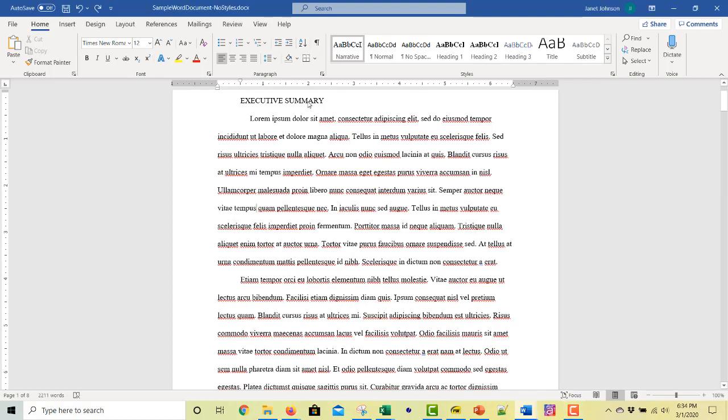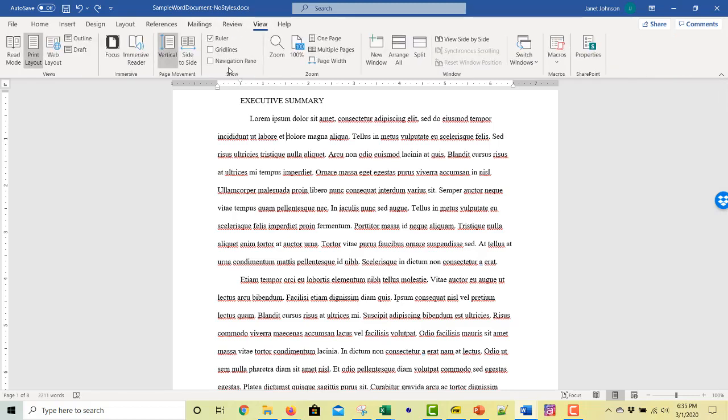Now we're going to format the headings using the styles up here. And they'll look exactly the same way that they would look if we did it by hand, by selecting them and then going over here and doing what we wanted. But the benefit of doing it using the styles, not only can you change them all at once just by modifying the style, but up here on the menu is View.